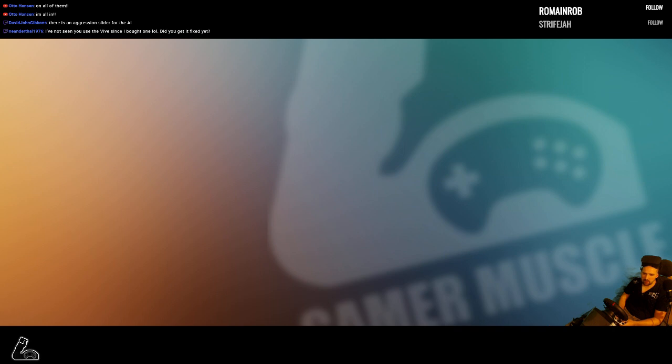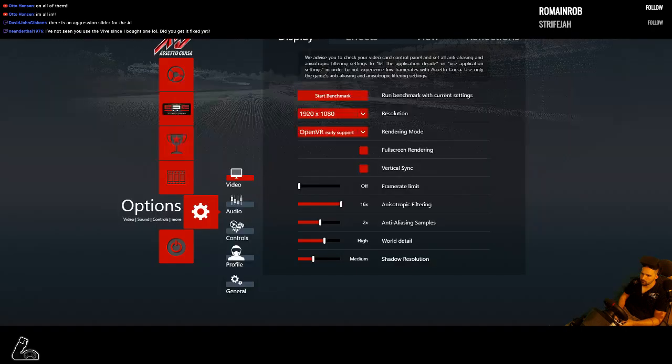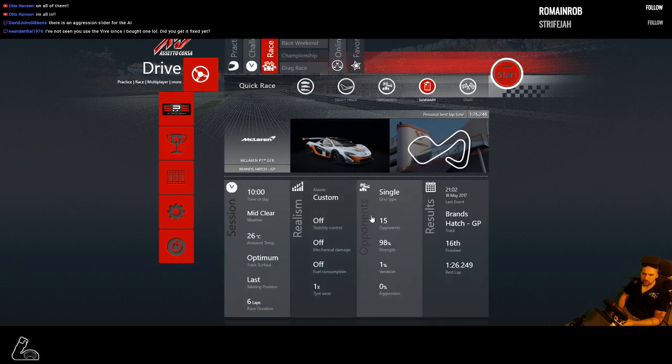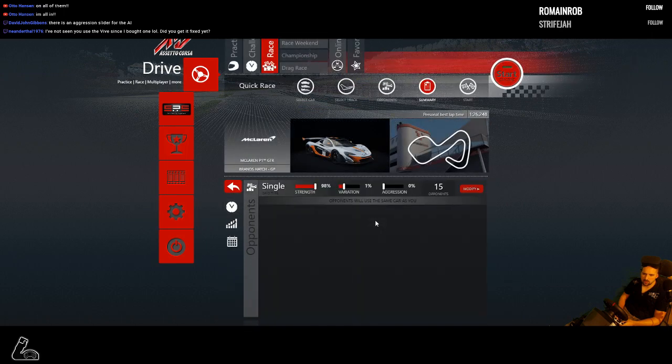Aggression slider. Let's fiddle with it, see what it says. Let me just put the window capture back on. Where is the aggression slider? Let's have a look. I'd think it would be with the opponent settings. Ah, aggression. Aggression's on 0%. Oh, they're on 90%, 98% difficulty strength. If that's the aggression on 0, let's see what they're like on 100.